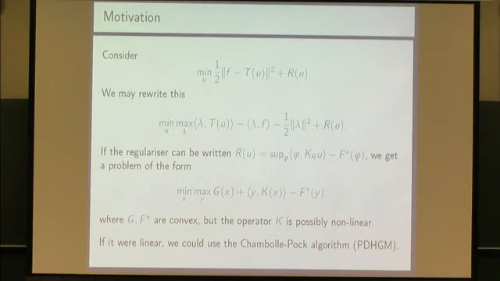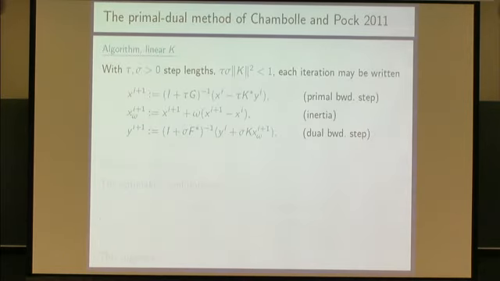We have a convex function here, another convex function here, and then this kind of saddle term, where now if the operator K in this term were linear, we could use the Chambolle-Pock method, for example, to solve it. But in our case now, through this transformation of the problem, moving this nonlinear operator here into the operator K here, K is also nonlinear. Could we still use the Chambolle-Pock method for this? Actually, we can. Let's look at the method.